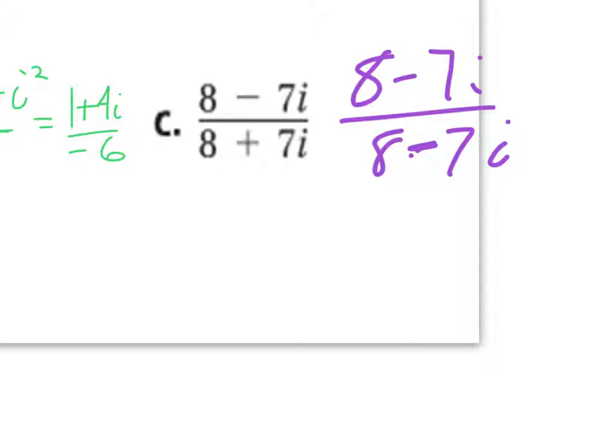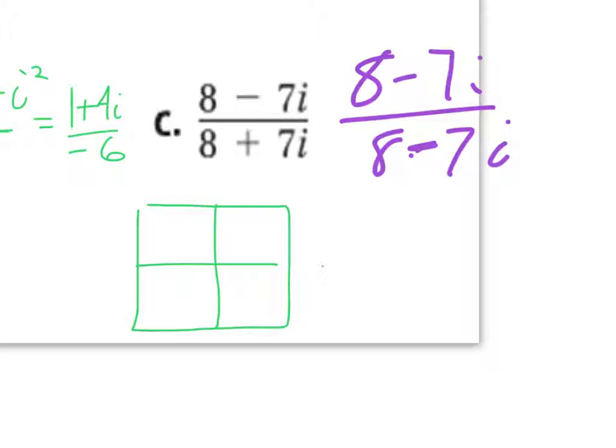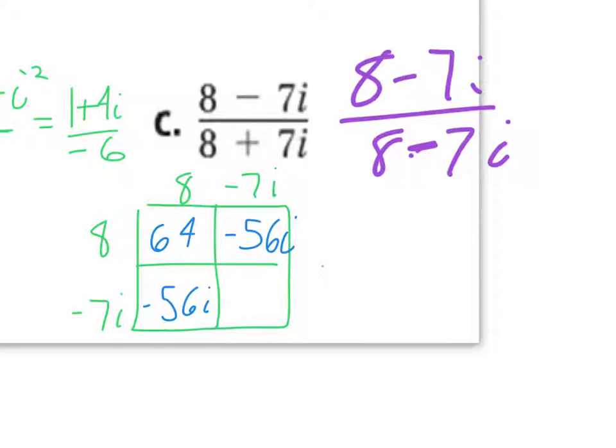And here with this one, it might seem special, but really nothing super going on there in the numerators. We're just going to have to box that out like normal, so a nice 2 by 2 box there. Again, putting the 8 minus 7i on the left, 8 minus 7i on the top. And you could use the square of a binomial pattern if you really like that at this point. And of course, 7 times 8, everyone's favorite multiplication to get wrong, but that's 56. And of course, another negative 56. That's going to be a lot of i's. 49i squared. So that's really a negative 49.